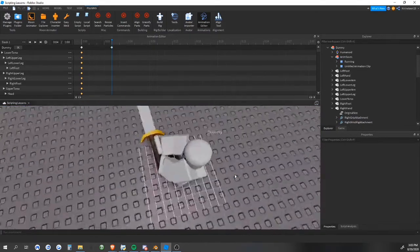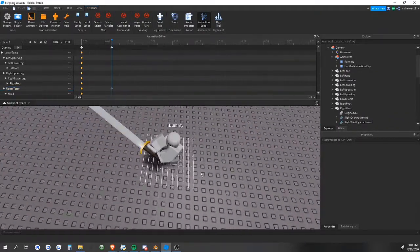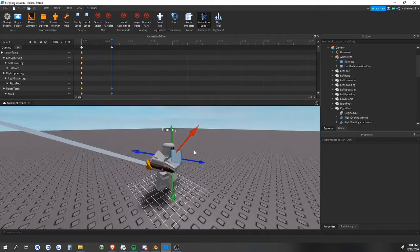Okay. Okay, so he's preparing for that now. We're gonna make sure he has plenty of room to swing. Make sure he's not looking into his elbow too much, not shoving his elbow into his own face.